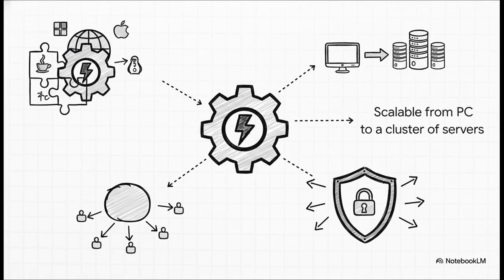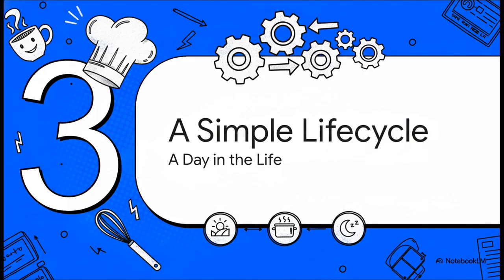And this new approach came with some huge advantages. Because servlets are written in Java, they can run pretty much anywhere. They're also incredibly efficient, handling lots of requests at once inside a single process. And they're built to scale, all the way from a single laptop to a massive cluster of servers. So how exactly did they pull off this efficiency? Well, the secret is in their very simple 3-part lifecycle. You can think of it as a day in the life of our super efficient chef.